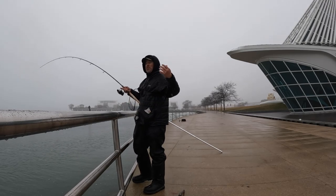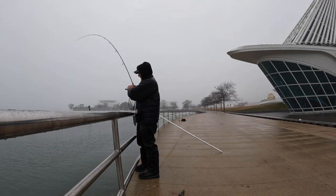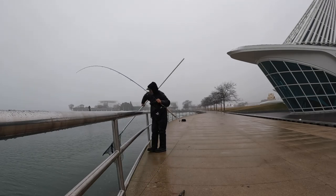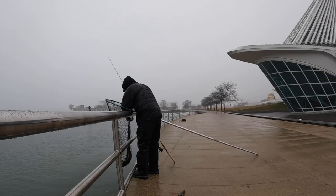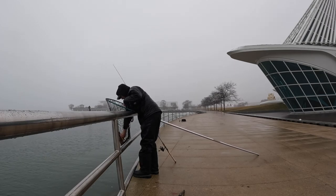It's January 2023, guys, and the trout are biting. That is awesome. Another nice male. Come here, buddy. We'll get you in and get you out real quick. Welcome to MKE, baby. 414. Let's go. Some of the world's best brown trout fishing from shore.